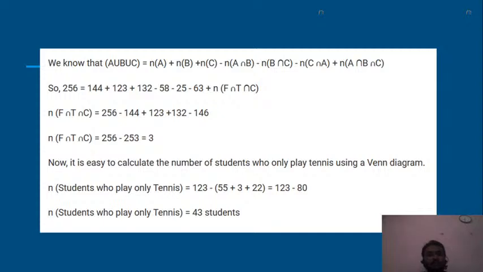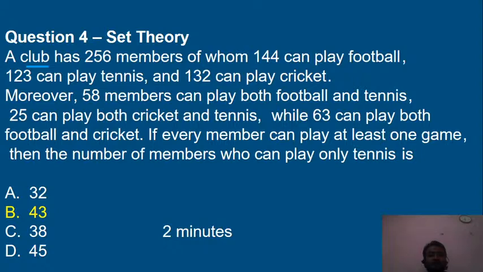So now if you are someone who sees this first, there can be two approaches. First, you go purely by the Venn diagram, you solve by the Venn diagram and you get the answer. Second approach, which most of you would have followed, is first you solve by the equation, then you figure out what is missing in your Venn diagram. So based on this, the number of students who play tennis can easily be found out as 43.